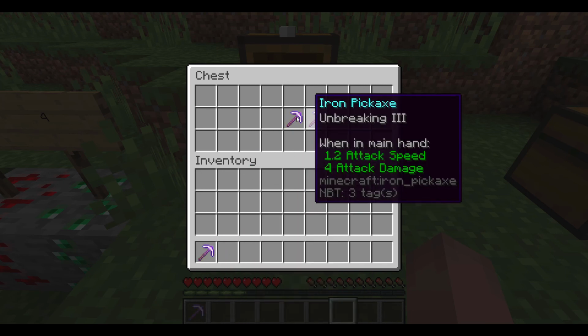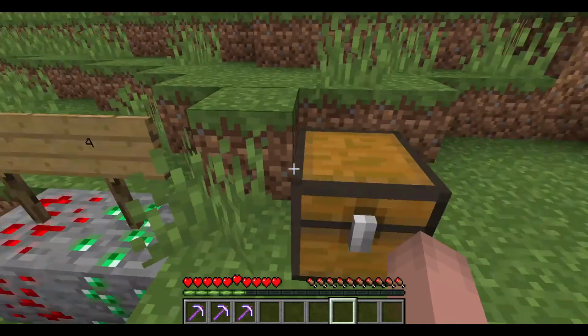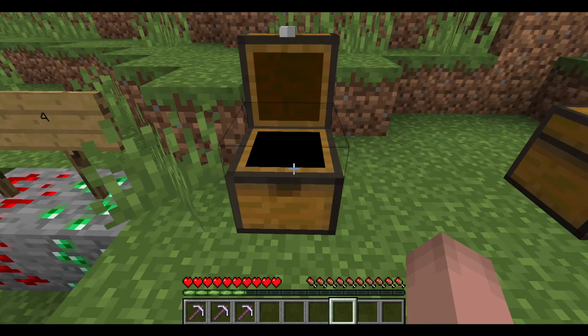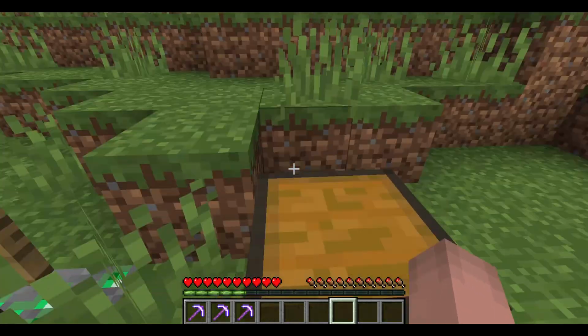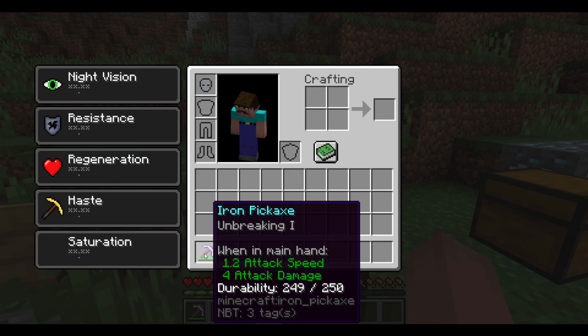Okay, next we have Unbreaking. So, Unbreaking is pretty simple. It has to do with durability. An iron pickaxe will have 250 durability, and every time you break a block, it will go down one durability.